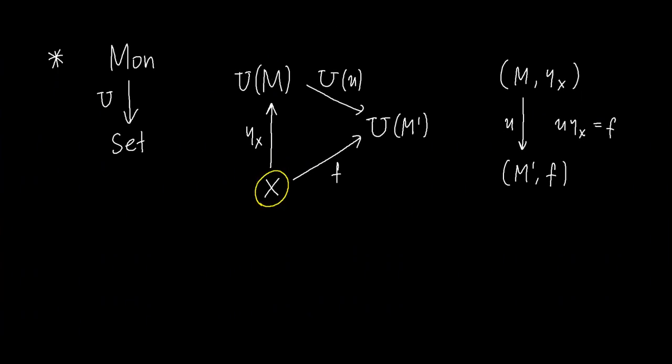So I've got a set X. I'm going to be inserting my set into a monoid in such a way that if I have insertion of my set, and by the way, in the beginning, I don't even know that this function is injective, if I have insertion of my set in another monoid, then there should be a unique way of transporting this monoid to the other monoid by a unique monoid homomorphism, so that my insertion into the first monoid is compatible with my insertion to the second monoid under that transportation. So the question is, what should such a monoid be?